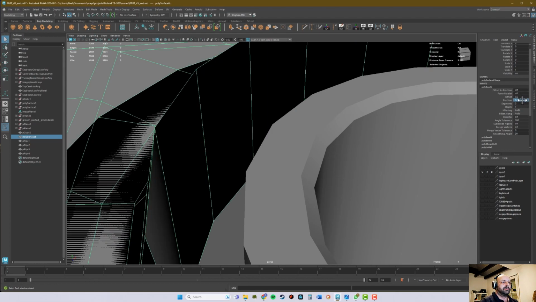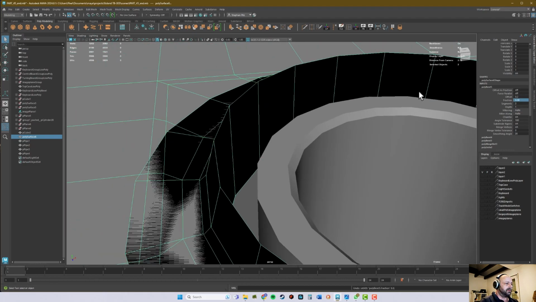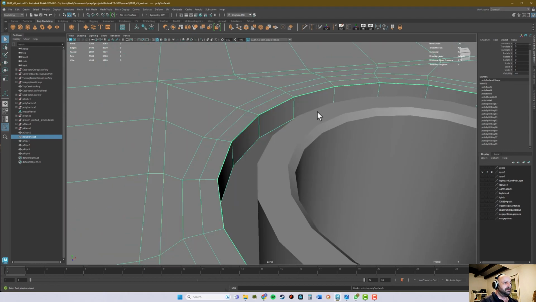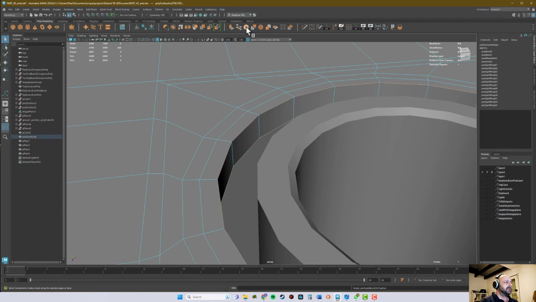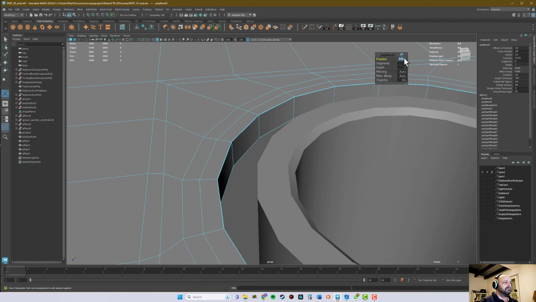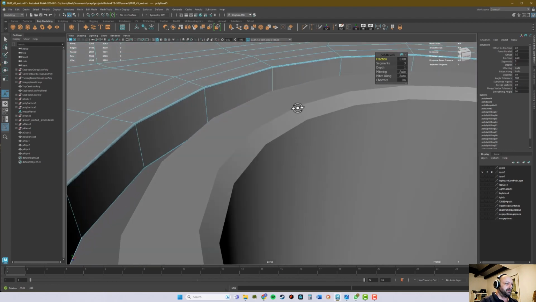Ooh. Oh. Okay, so let me undo that until the point where I selected the edges. And then again do a bevel. So 0.08. It should work, so why didn't it work afterwards? I don't know.